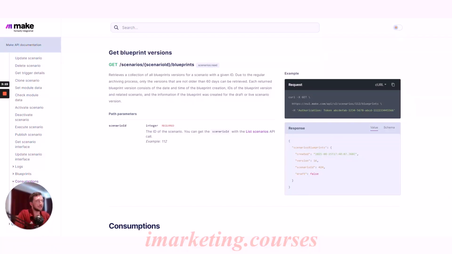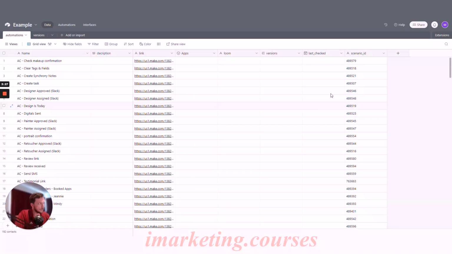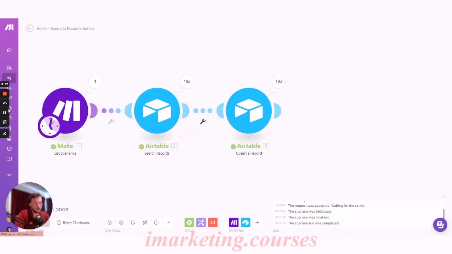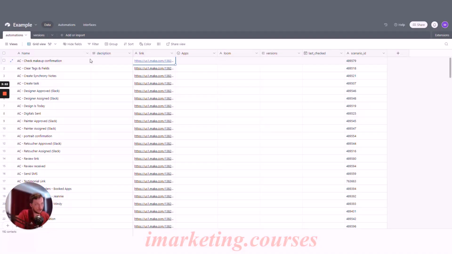So now we've essentially got our list of scenarios here. Now you could also bring in whether the scenario is on or off. You could also have a fully functioning button that would turn the scenario on or off here. You could also bring in a list of connections, which would be the same as your make.com connections. For me, those sort of things are nice to haves. They're probably not going to be used that much. I prefer just to know what apps are in my scenarios. And so on the bare basics, you just need a name.